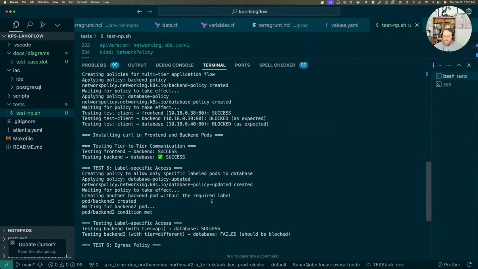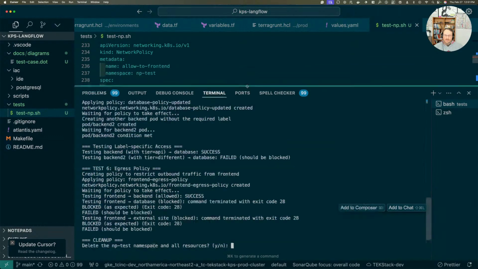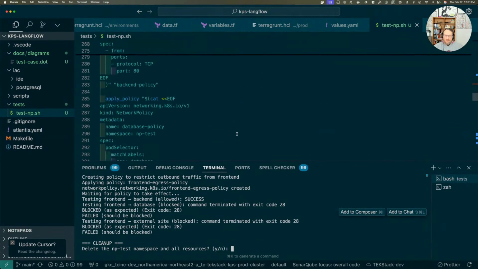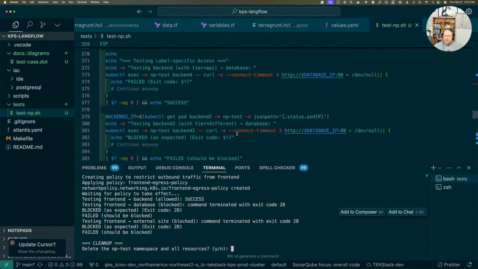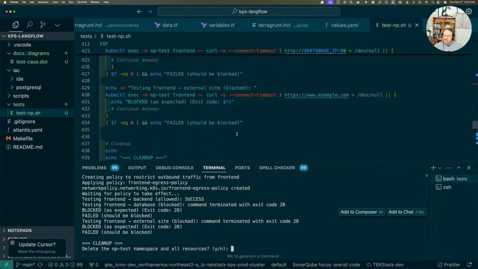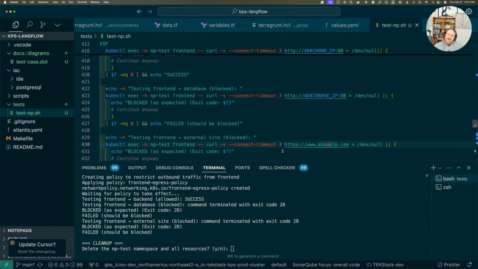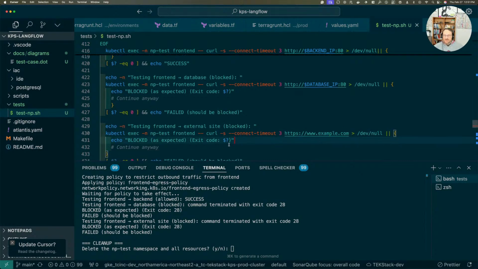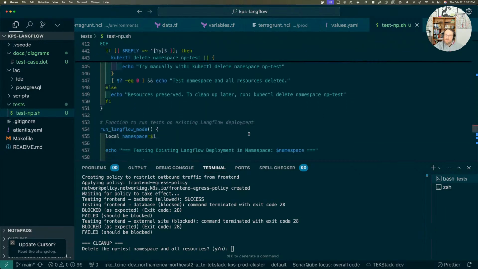And then at the end, we also have egress here, right? So we tried to hit an external site. I even forgot what I used. I think I went to google.com. Where's my script here? There you go, example.com. So just try to go outside the network and access it. Yeah, no. Okay, you've been blocked.